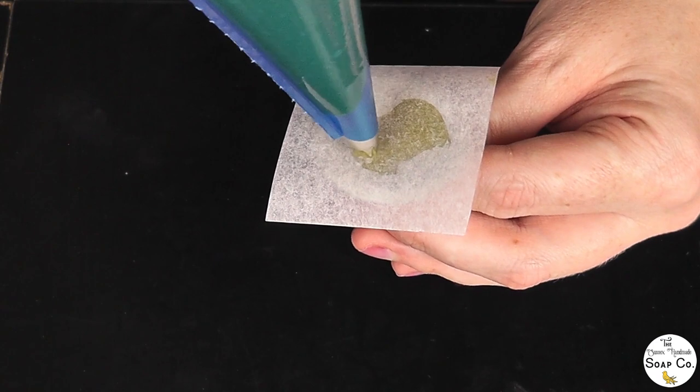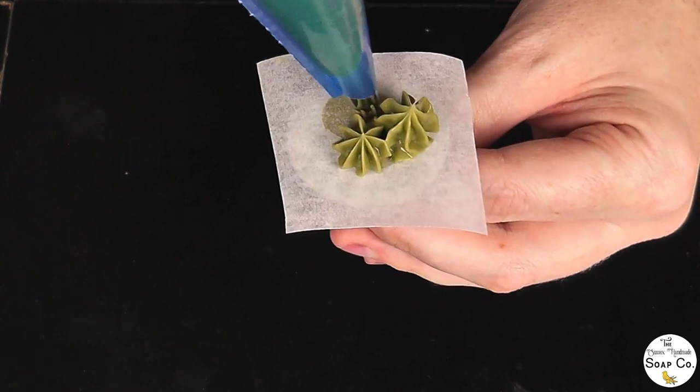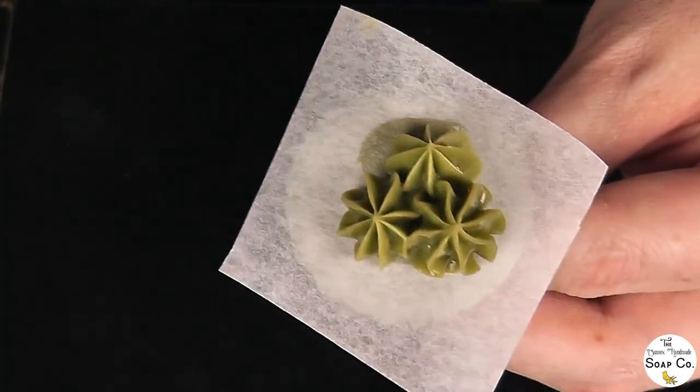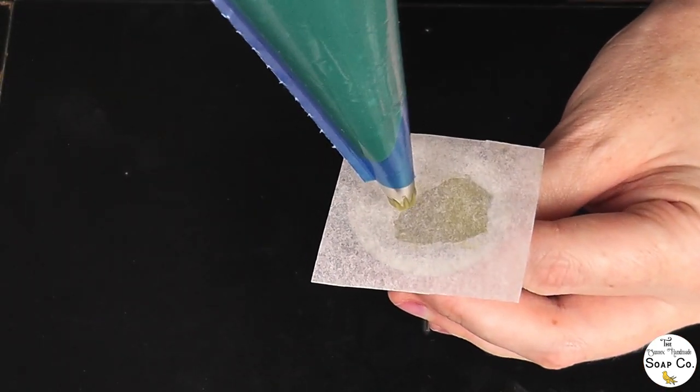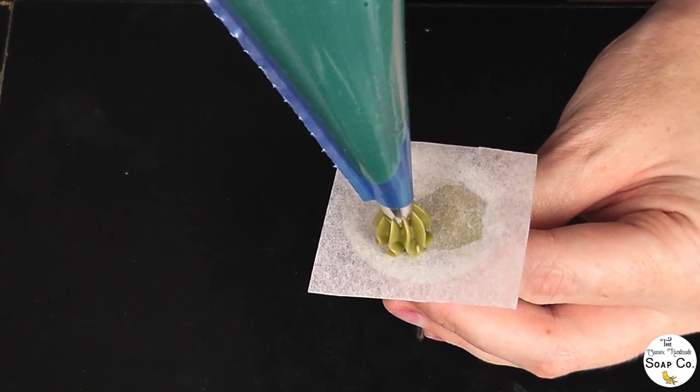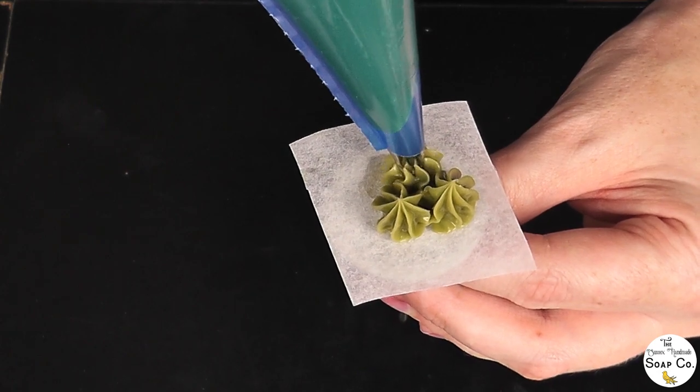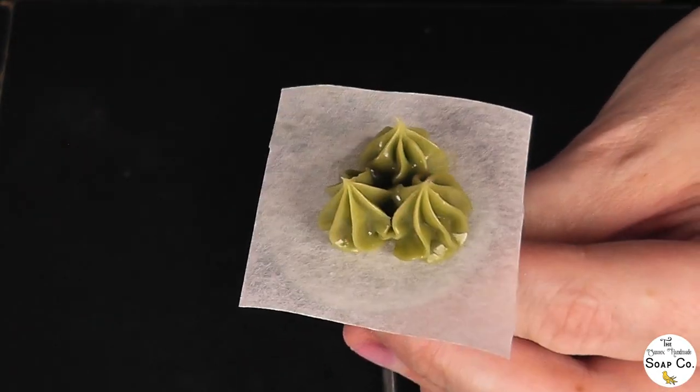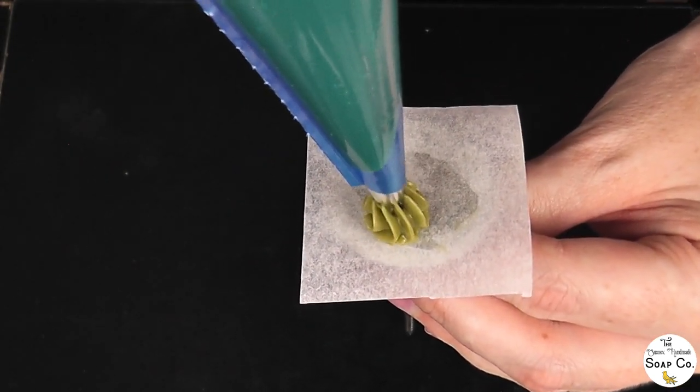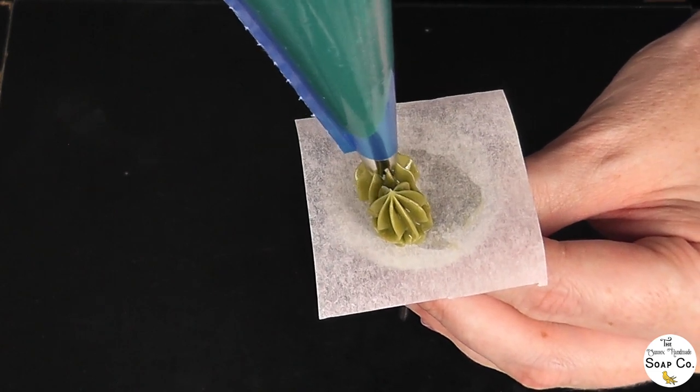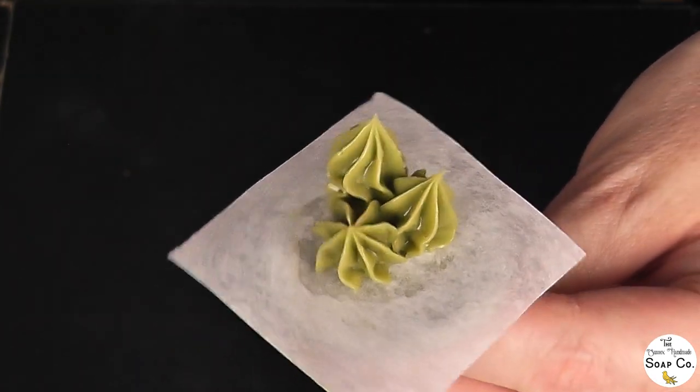And for this design I am using a Wilton piping tip 21 and the batter is coloured with indigo and annatto. This is kind of a very stereotypical cactus, a three pointed cactus. It's very easy to do. I just held the piping bag vertically, I squeezed to release the batter, pulled the nozzle up and then released the pressure on the bag when I was happy with the height of the cactus. So we are squeezing down now and then releasing pressure and squeezing and releasing, squeezing and releasing and it really is as easy as that to create this one here.